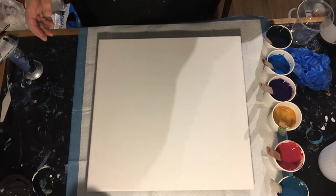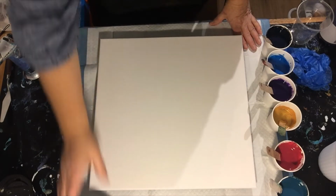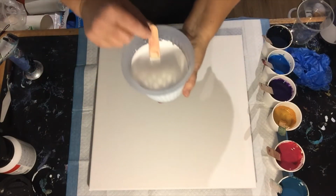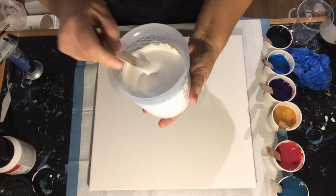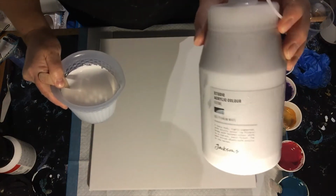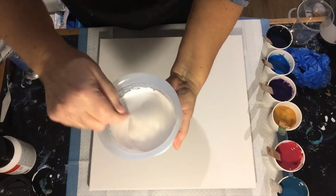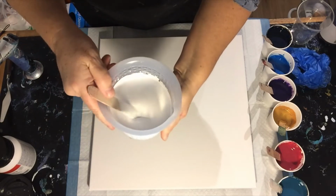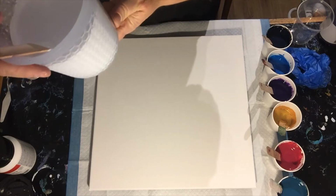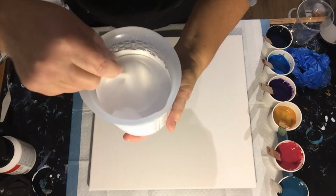Okay, so this is a 40 centimeter by 40 centimeter square canvas, and I've done quite a big tub of white. This is my Jackson Art. Most of these are Jackson Art paints. Jackson Art titanium white, and these are really thick, what you would call heavy body paints. So in here I've done it sort of 4:1 Floetrol, and there is about 400 milliliters or about 14 ounces of paint.